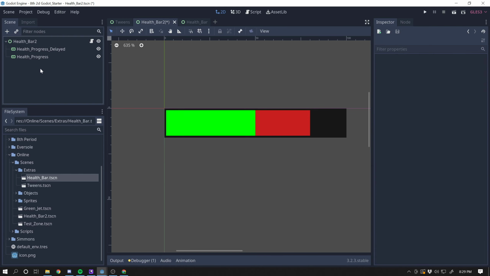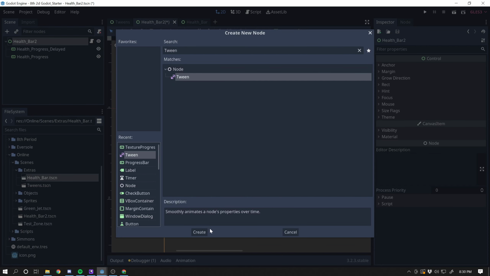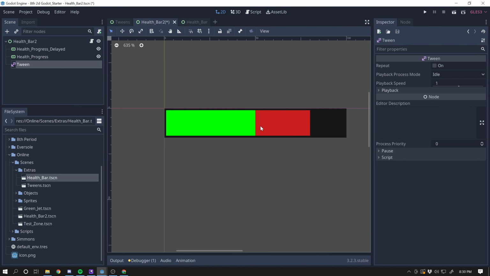All right, we are also going to need to add another node. This node is called a tween node. Let's read this here. It says, smoothly animates a node's properties over time. So whereas the front bar just pops into place immediately, this tween is going to make it where that property, the value, instead of being instant, can take a little bit of time to get to the next spot.